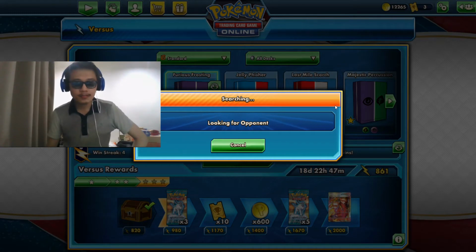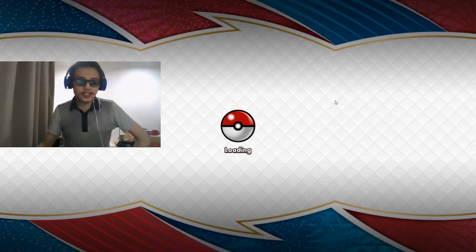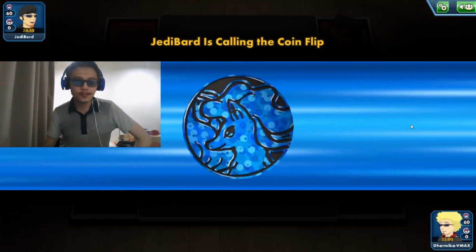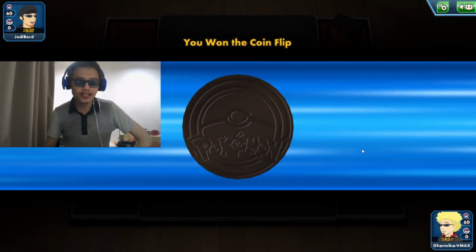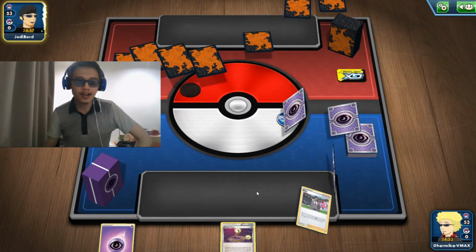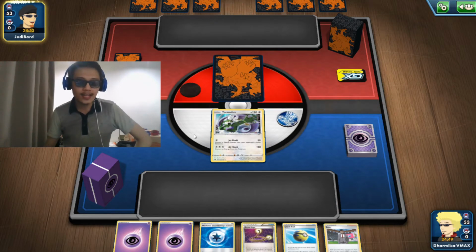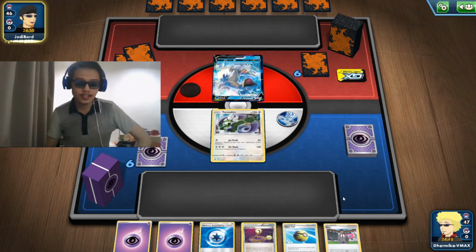So we are using our Furious Frosting deck, featuring the Alcremie VMAX from Champion's Path. Not a very popular card. People are crazy about the Gardevoir VMAX, but they are not crazy about Alcremie VMAX. I'm not sure why. Gardevoir VMAX is the only VMAX card that lets you heal, but Alcremie VMAX is the only VMAX card that lets you discard energies. That does unlimited damage.